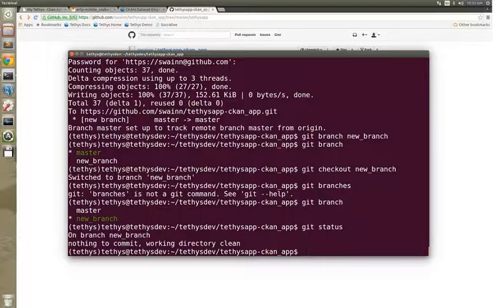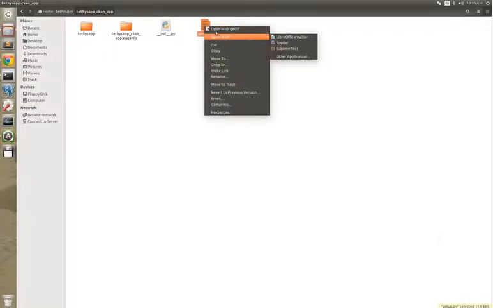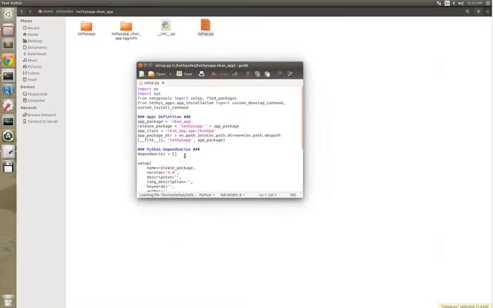Let's go into our code. So ccan app. Let's modify this setup script. Okay, and what I'll do is I'll just advance the version number. Save changes there.